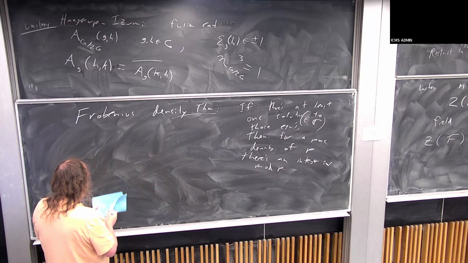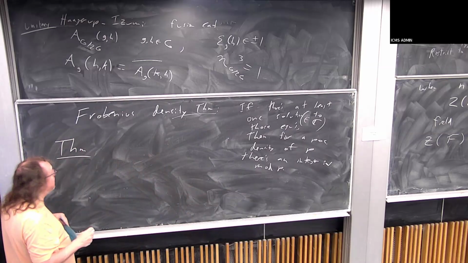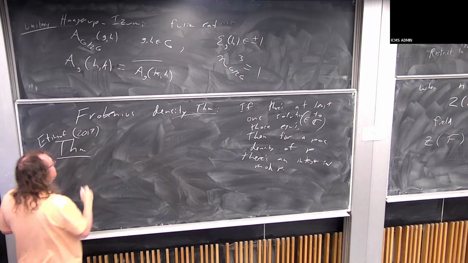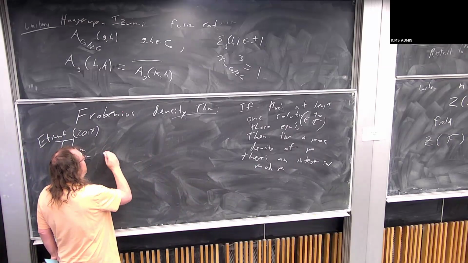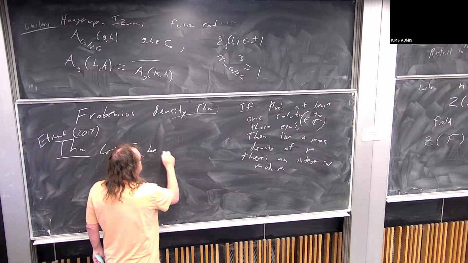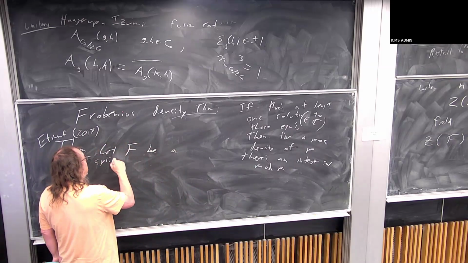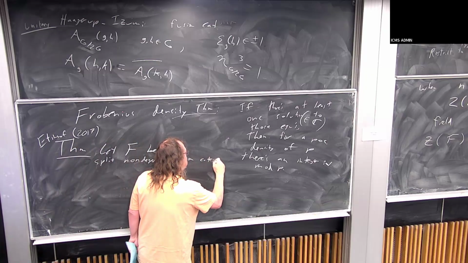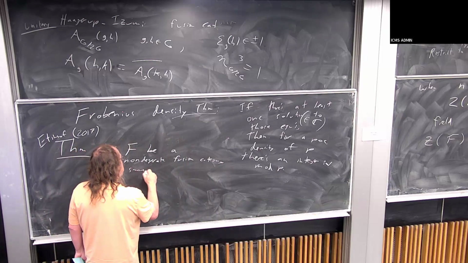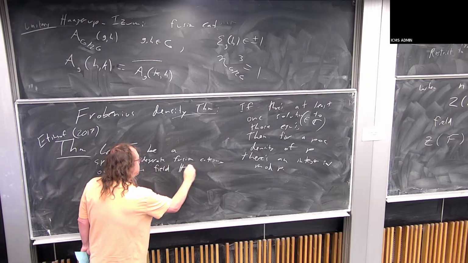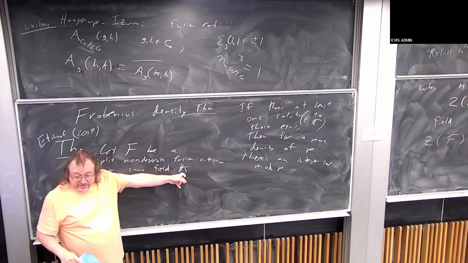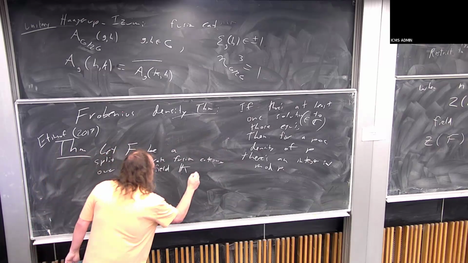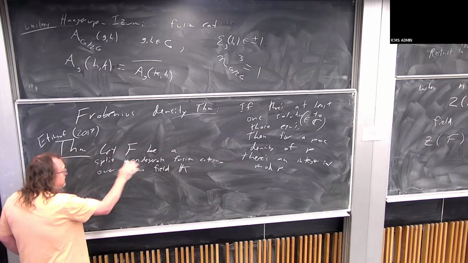And so there's a theorem. This is the first new method. There's a theorem due to Edie Ghoff, I think in 2017. And this theorem says that let F be a split, whatever that means, non-degenerate, whatever that means, fusion category. We all know what that means. Over some field K, we have in mind fields of positive characteristic, things like Z mod p, a finite field or something. So let F be a split, blah, blah, blah. I'll explain what these words mean in a second, but I want to get to the punchline.